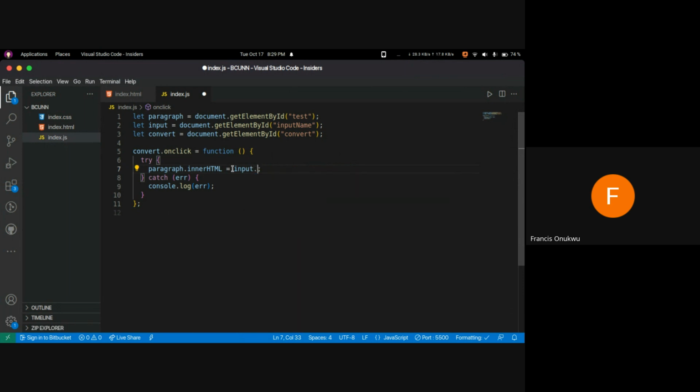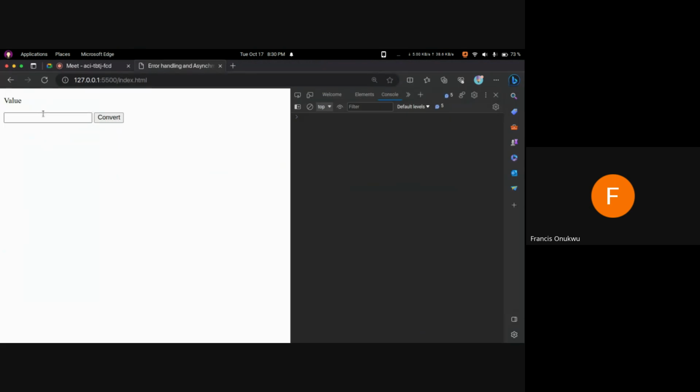Input dot value times... No, I'm supposed to turn it to a number since you return string by default. Pass in input value times 2. So should I put 5 here? I'm supposed to get 10. All right. Now, should I put something that is definitely not a number? What do I get?